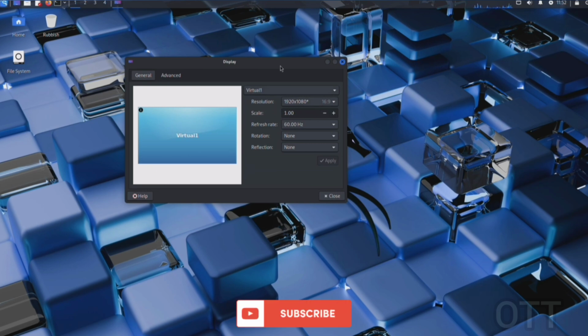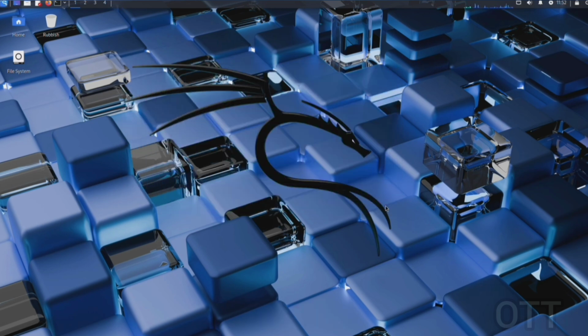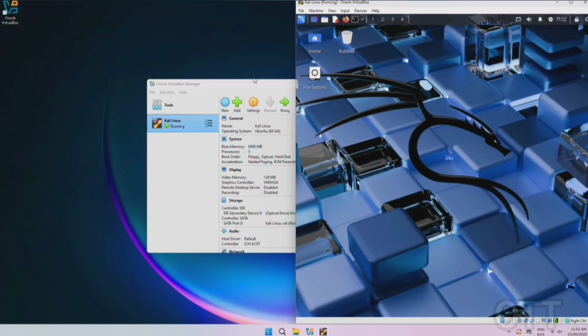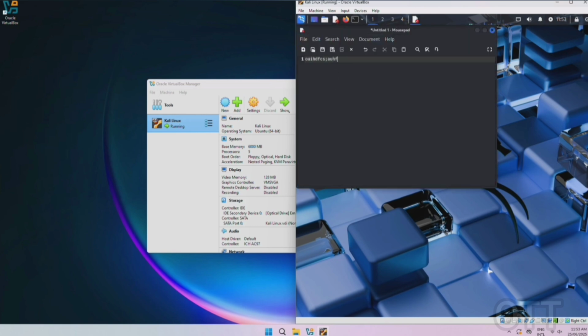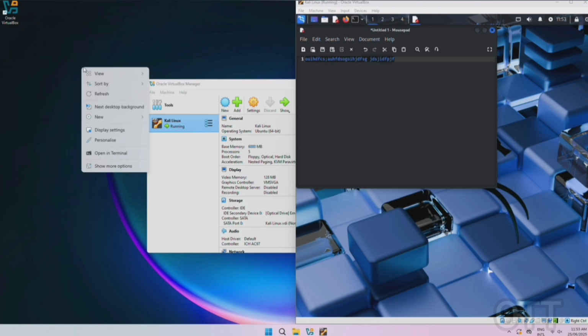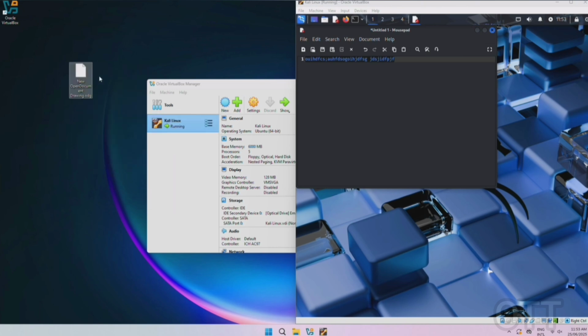Next, let's test clipboard sharing. Let's open the text editor and type some gibberish in here. Okay. I'm going to go right click, copy. And then we go to desktop on the host system. Go new, text document.